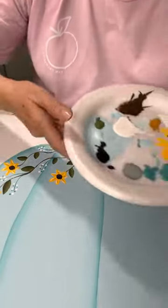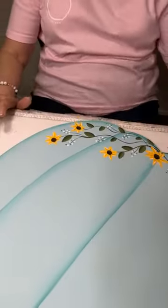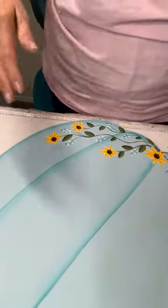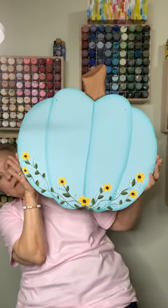Okay, let me raise you up a little bit. And I'll hold it up. Hello, hello. See if I can get it to stay up here. Okay, let's hold it back this way, so you can see, kind of get the whole feel of it. It's kind of a big one.